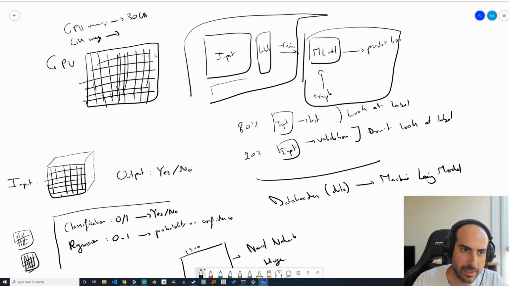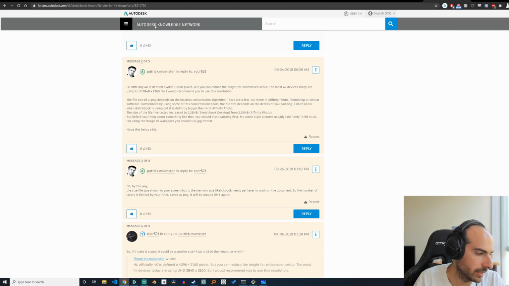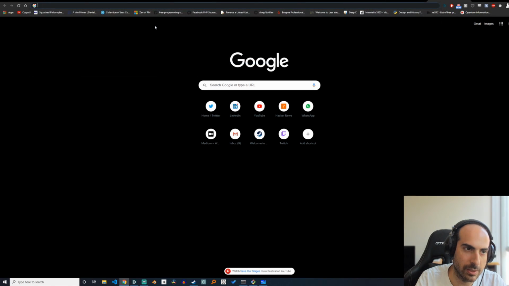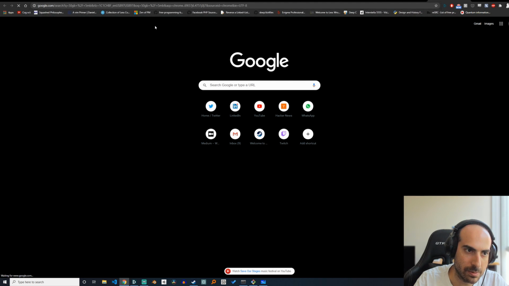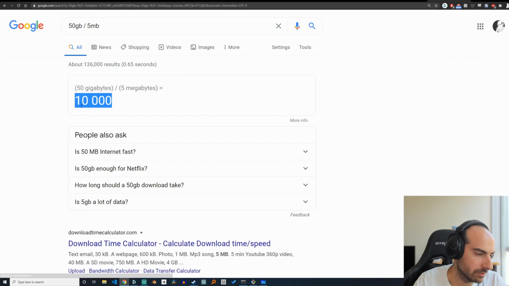Okay, so it's 5 megabytes, right? This sort of back of the envelope math is very helpful. So you would say, okay, I have 50 gigabytes divided by 5 megabytes, and that tells you that you can feed a GPU about 10,000 images in one batch.